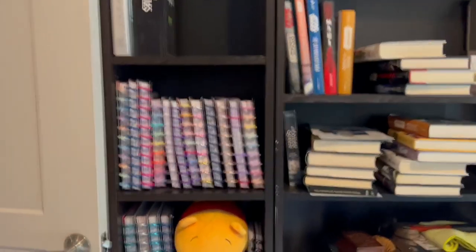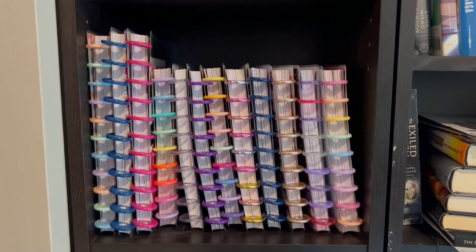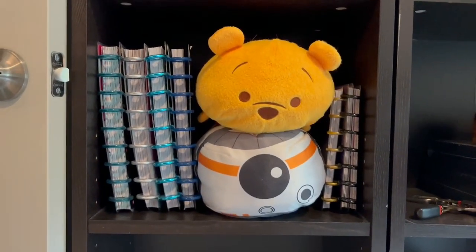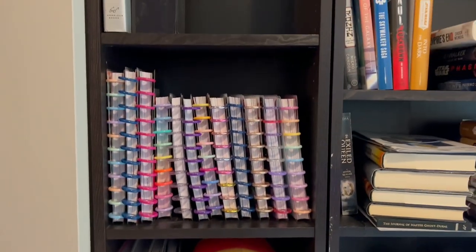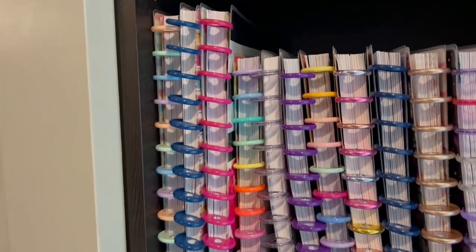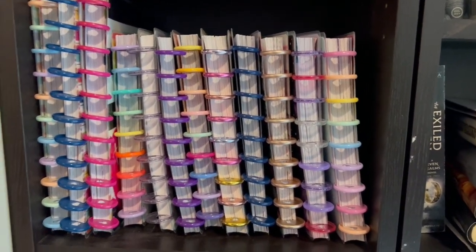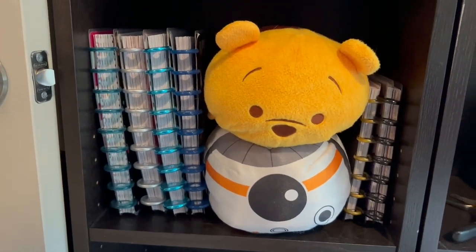Most of you know that we just moved. I do have my happy planner stuff sorted — right here on this shelf are all of my used happy planners: big ones, classic ones. Going down one shelf you have four more classics and two minis. Most of my minis I haven't kept, but these are the ones I've decided to keep. These three bigs are from school, and then all of these are different planners I've used, whether complete or not.